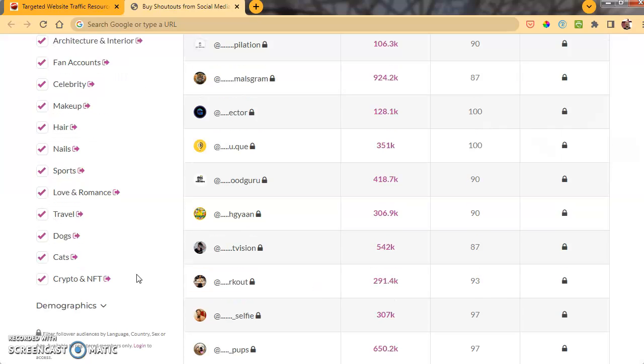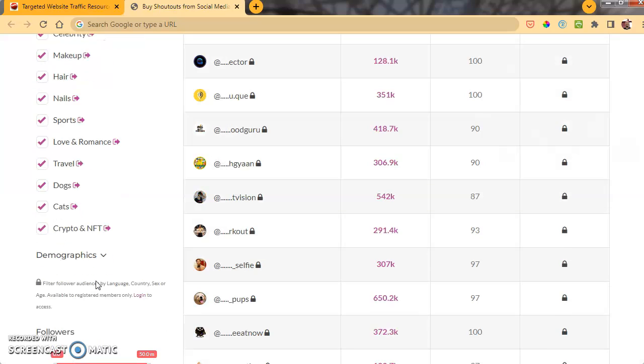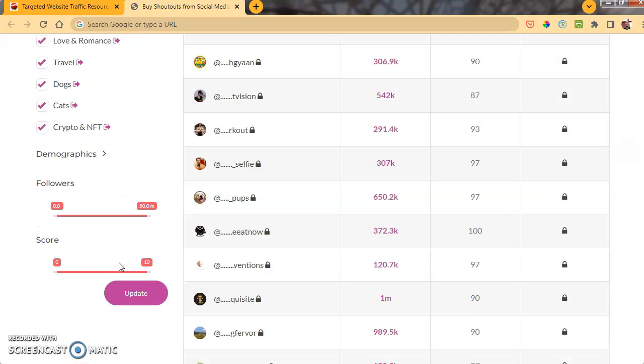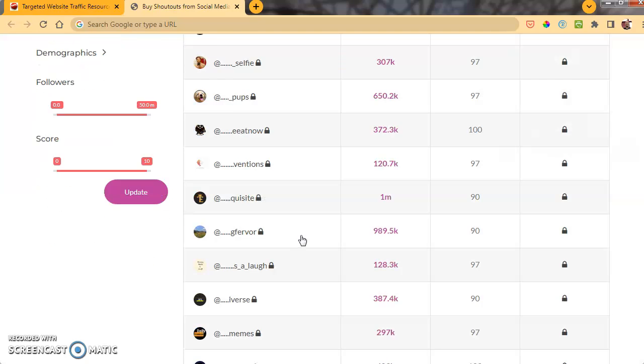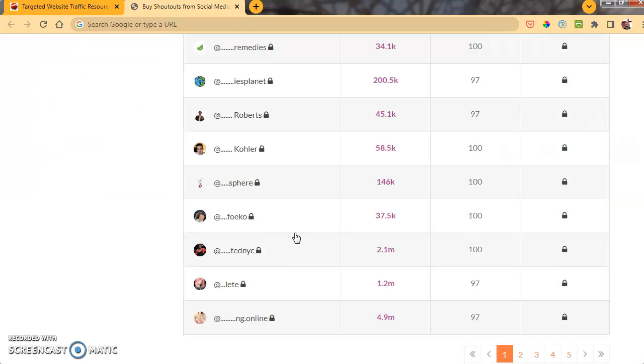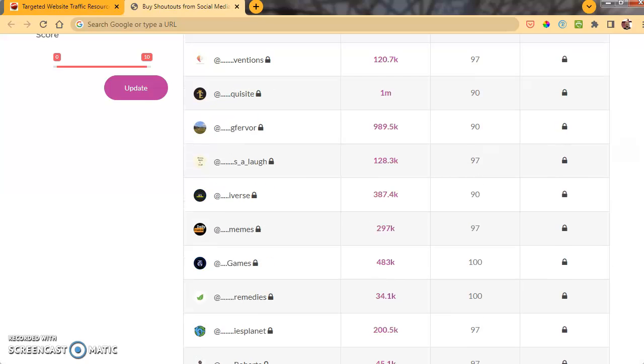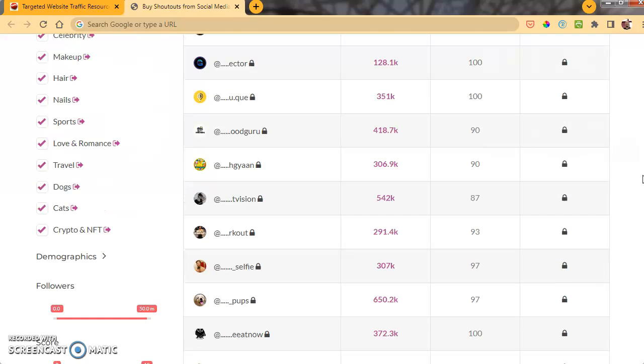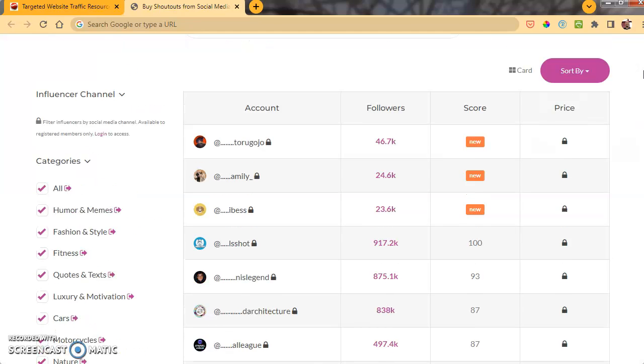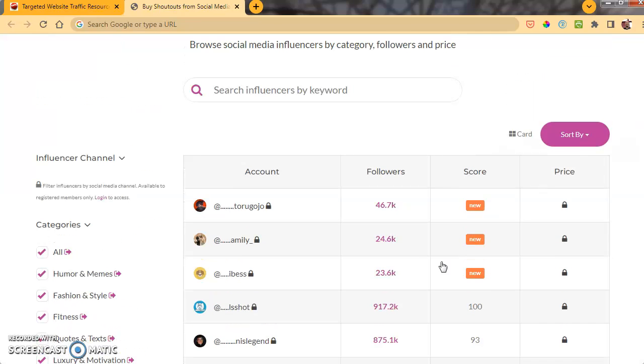It's very simple. You can even choose a unique set of demographics. As you can see here, there are different demographics you can use. You just click on the one you want to try, pay them the fee they have charged, and they're going to send a little text message out to their full followership.